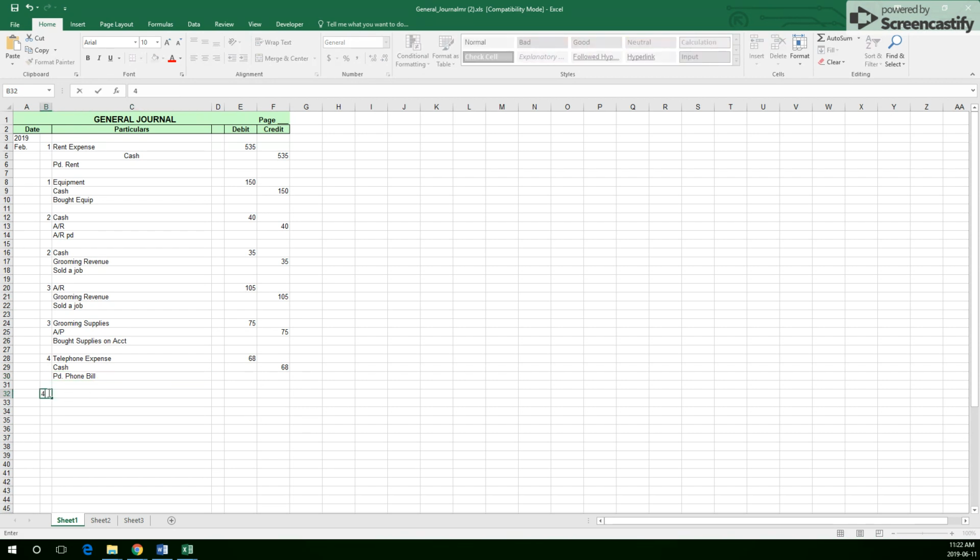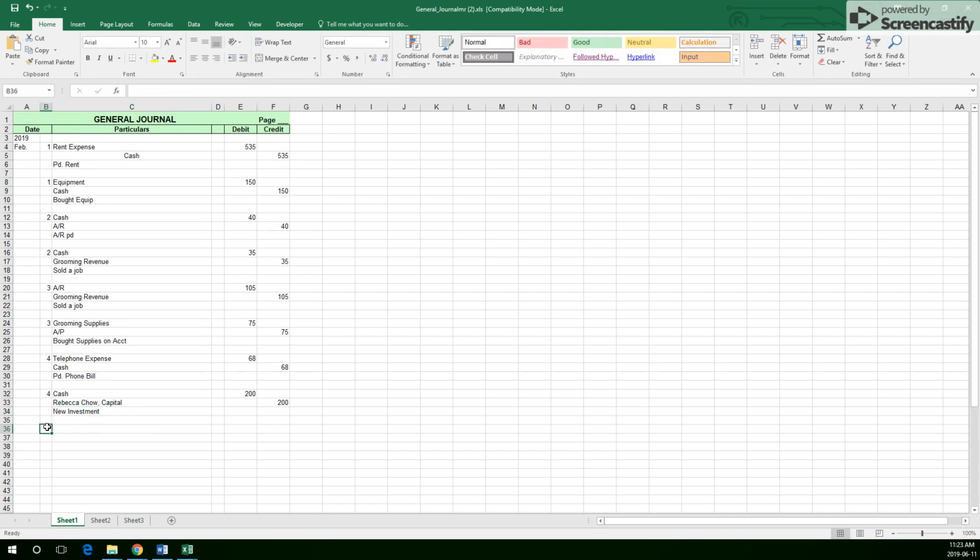The second one on the 4th, Rebecca invested an additional $200 cash in her business. So she put more cash into the business, so I'm going to debit cash. And it was 200. And I'm going to call it Rebecca Chow, capital. It's a credit, 200. She's taking money from her personal and putting it into the business. That's why it's increasing her capital. That's why capital is being credited. And it's increasing her cash because it's going into the cash for the business. And I'm going to call this a new investment.